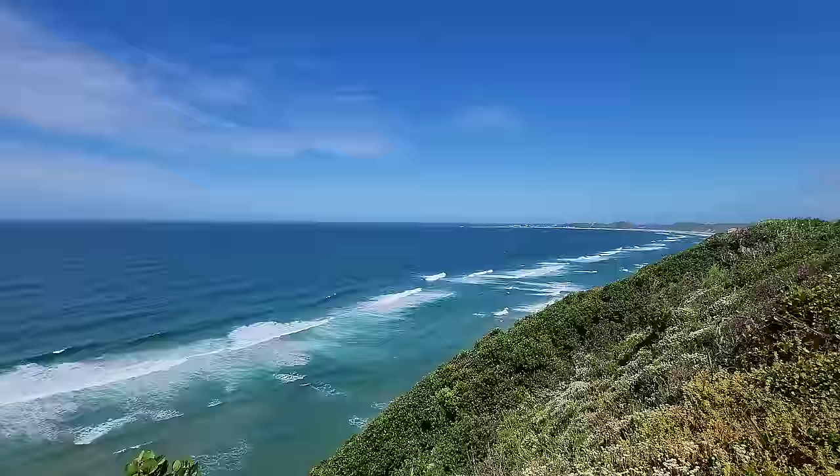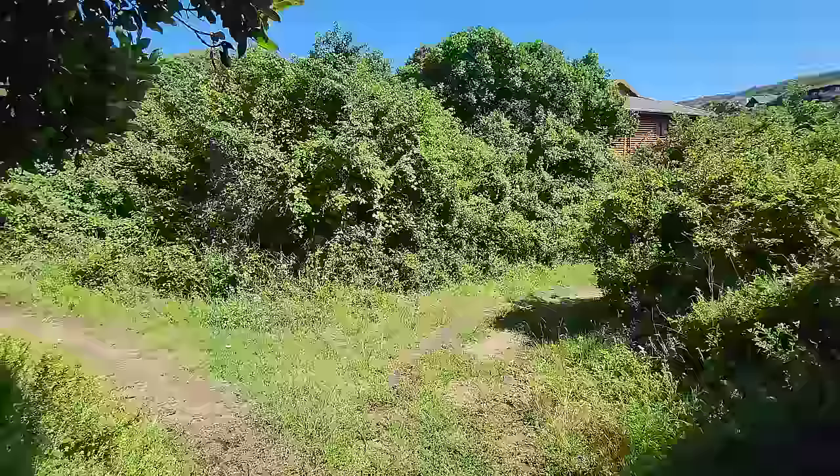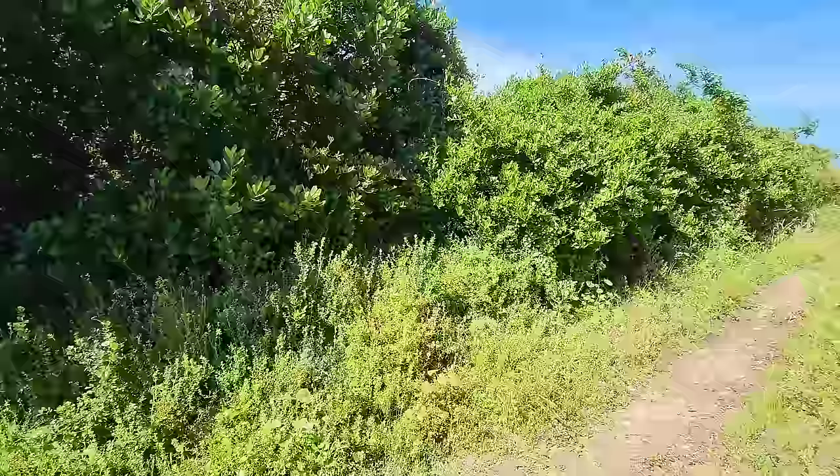Cool. I'm going to go back there and take the right leg. When I came in, I took the left walk. I'm going to quickly go back and take the right walk. And this is where I came in, and I went that way. So now I want to go this way and just have a look at the view.